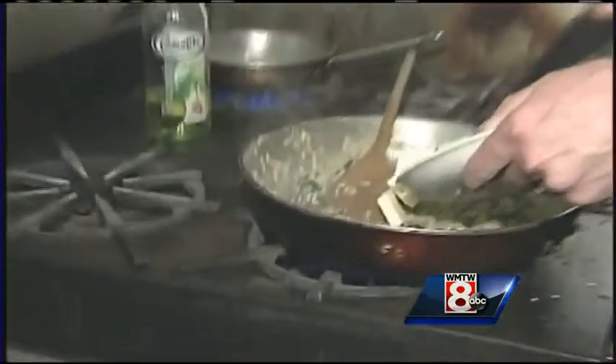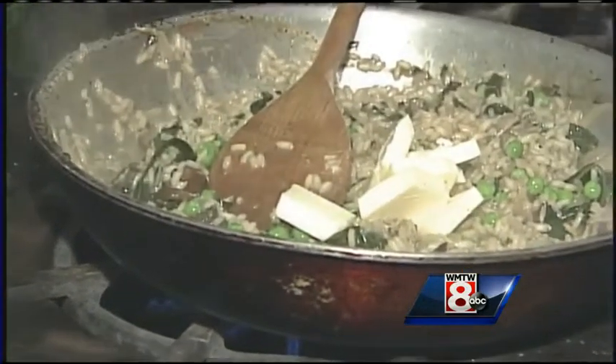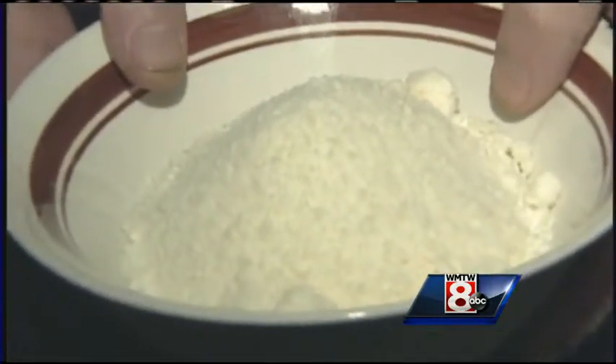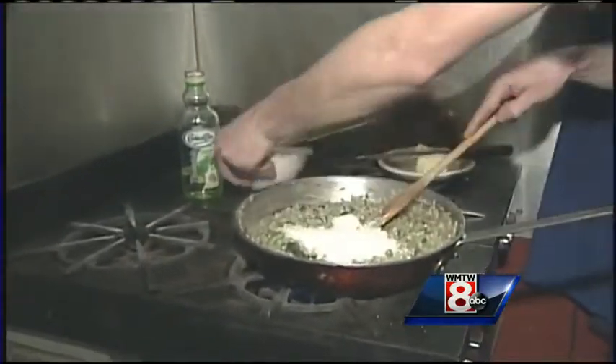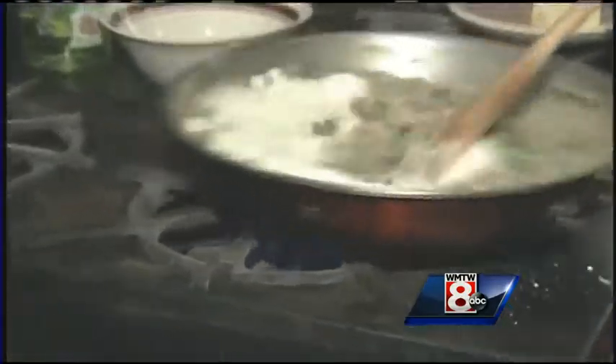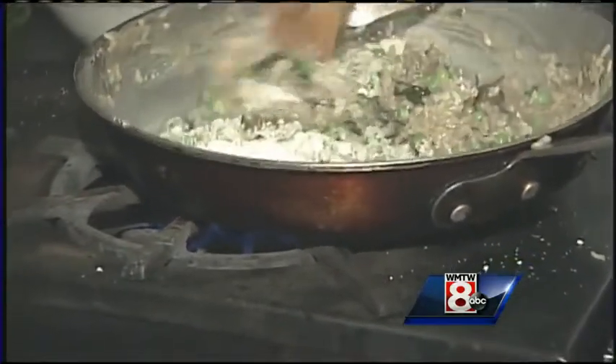You've got all four corners represented. That is a half a stick of butter there, and you can see it all coming together nice and pretty. It's grated parmesan cheese — you could grate your own if you have the time. You can just see that coming all together right now.